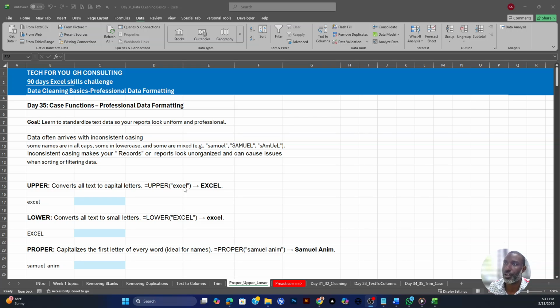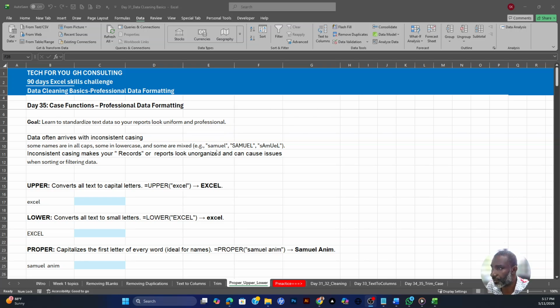So anytime you want to convert into lowercase, sentence case, or uppercase, you have to use the necessary functions that will help you. The goal for this training is to learn to standardize text data so our report will look uniform and professional. Data often arises with inconsistent cases: some names are in all caps, some are in lowercase, and some are mixed.